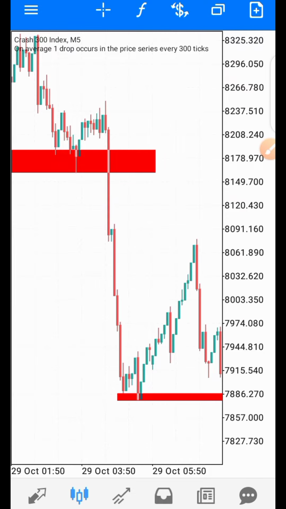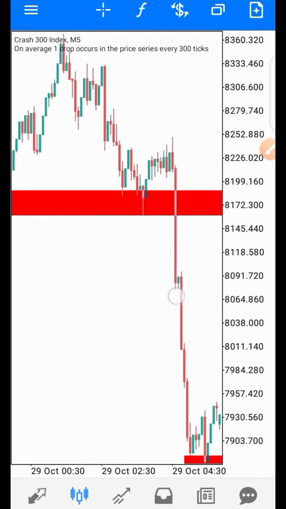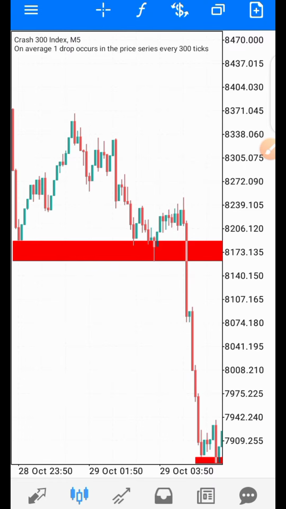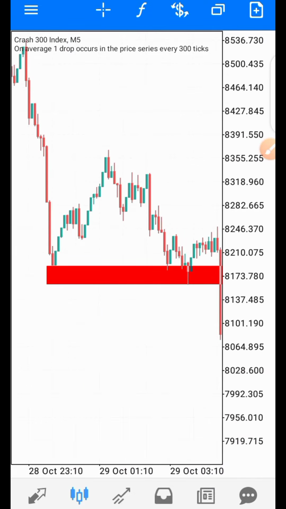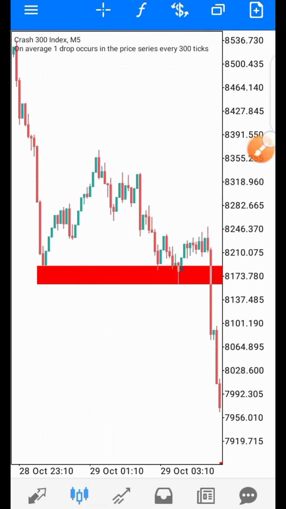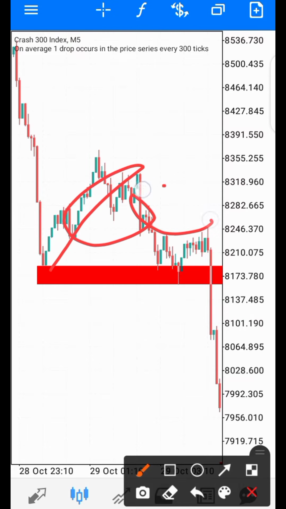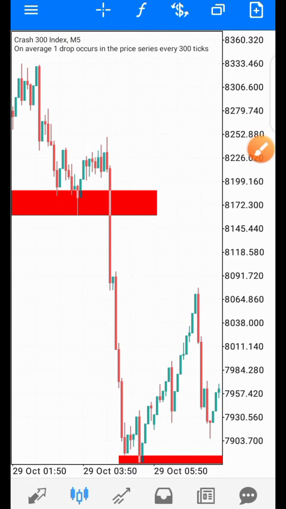Let me call it trend. For beginners, you can call it direction, but for traders who know much about price action, we call it trend. So you don't go against trend in the market. You have to follow what others are doing or what the market is doing. Here now, the price is moving down. It started retesting at this level, price consolidating for some minutes, let me say hours, because this is the 5 minute time frame, and then it got broken. That is your area of interest.